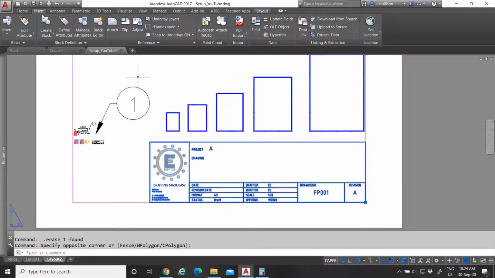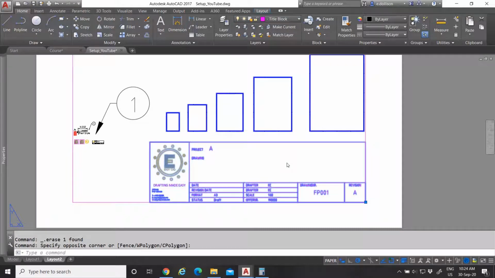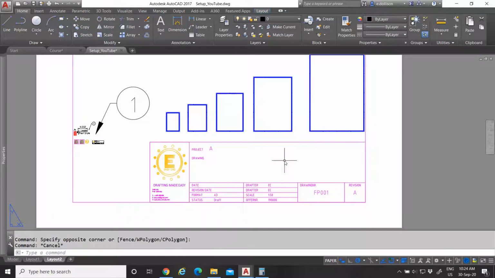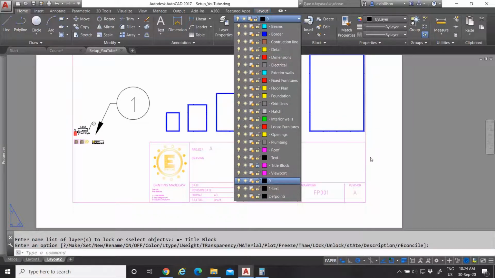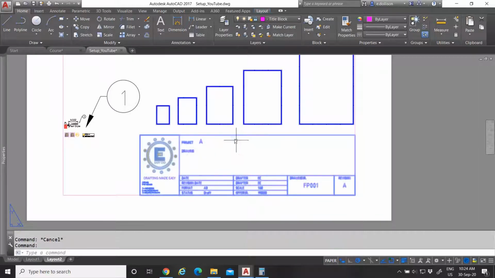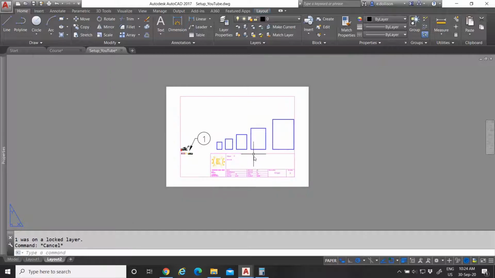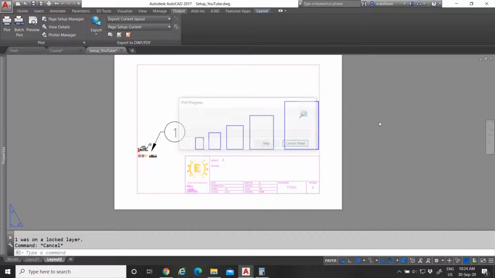By the way, the last step is to make this block in the layer title block layer. And of course, this title block layer will be locked because you do not want to move this by mistake. So as you can see, it cannot be moved. But before we can lock it, we will have to make a template to make sure it's in the right spot with the right border, with the right information before you can do anything. And let's preview this for the sake of this tutorial.